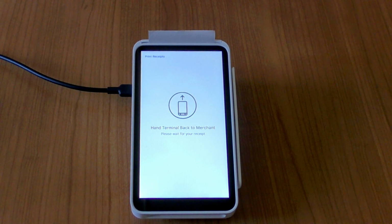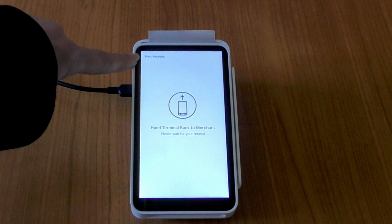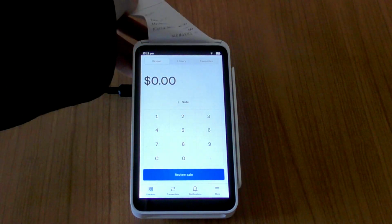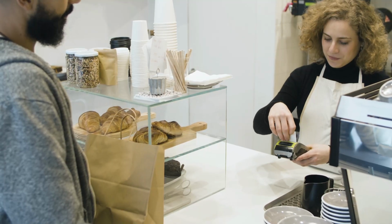Now, we've pressed print, but nothing is happening. That is because the machine is waiting for you to tell it to go. Print receipts up here in the top left corner. Press that. And the receipt will magically appear. Done. That's a customer copy.